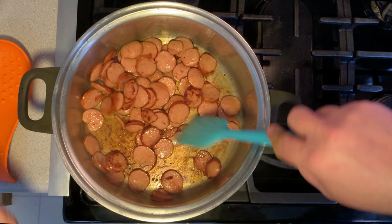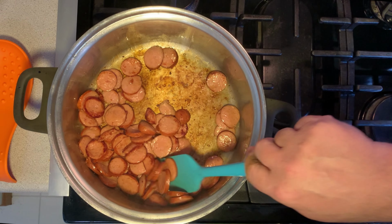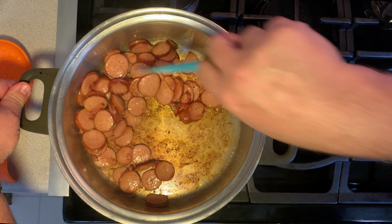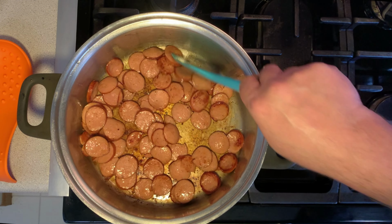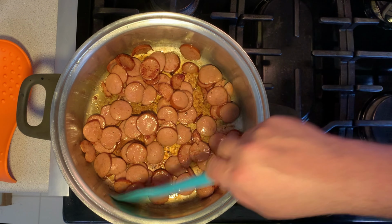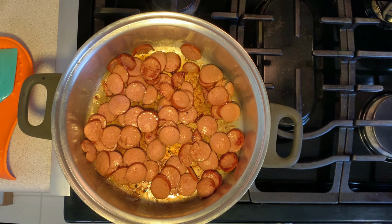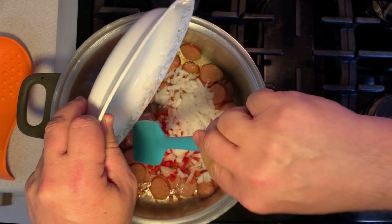As you can hear, the sausage is browning nicely. Instead of removing the sausage, I'm going to add the pepper and the onions directly to this with the butter, and we'll get that going. Then we'll add in the garlic, and then finally we'll add in the broth and the rest of the vegetables and get this going. Vegetables, it's the onion and bell pepper.